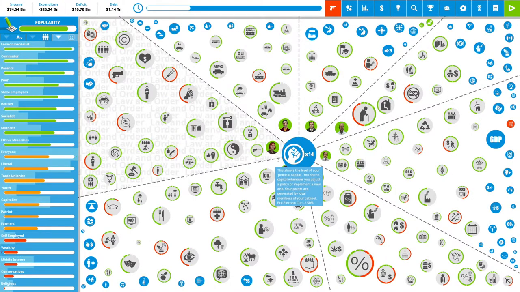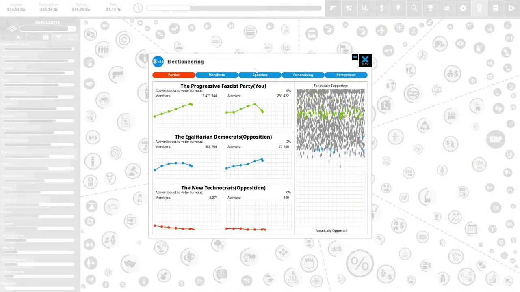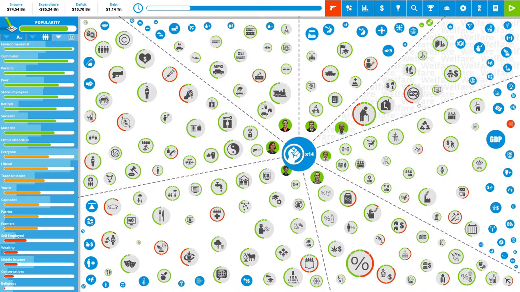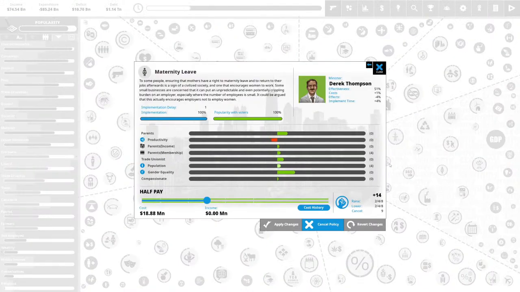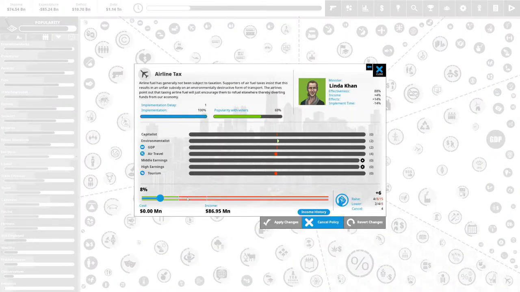Yeah, we're gonna legalize LSD here. Because, hey, that's the world we want to live in. How close are we to... So we got Secretary of Education done. You know what? We'll do that. Boom. Got that maternity leave going on now. I bet, yeah, this shit's doing nothing anymore.